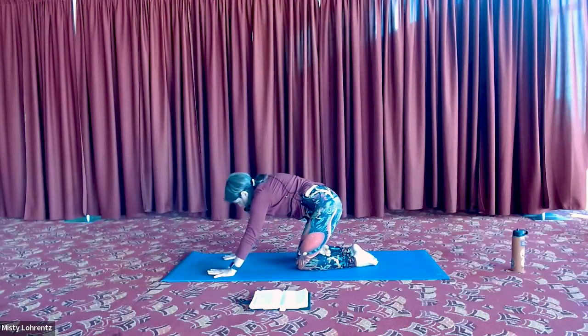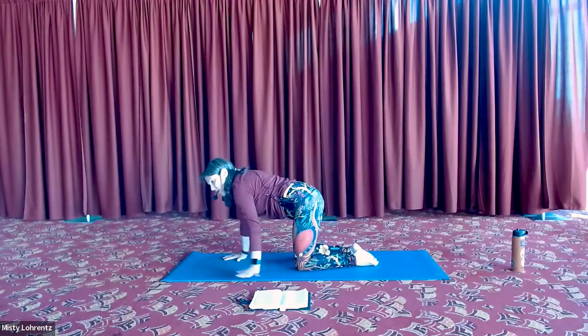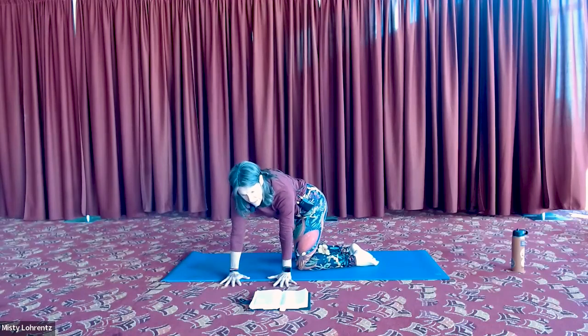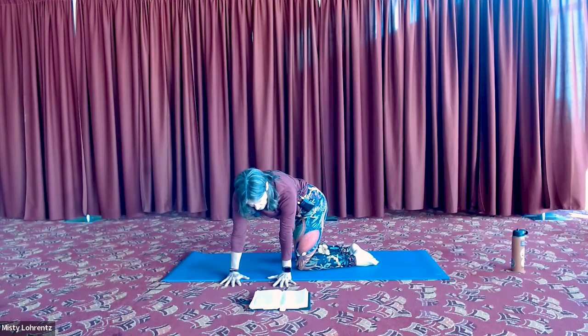And then come on back to center. Let's take our hands and walk over to the left. Look over to the left, maybe even back towards your feet. I don't know if this has a name. I call it Slinky Dog. I'm kind of just taking that nice side bend here.